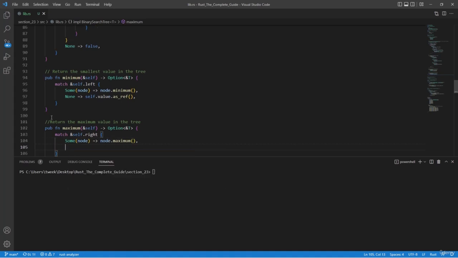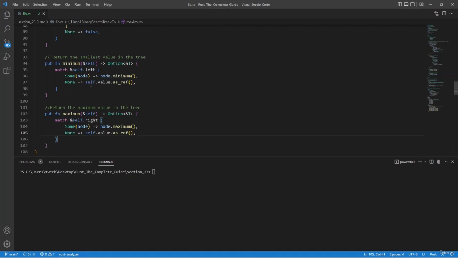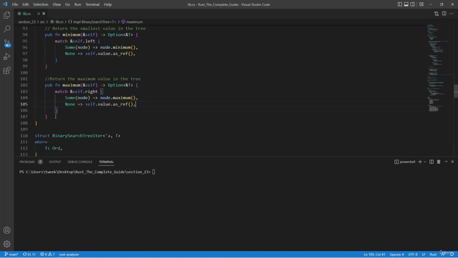Once we get the maximum, we will have none, and we want to return self.value.as_ref. Alright, so we have minimum and maximum. Again, we will test these once we are done implementing our methods, just to ensure that they work.